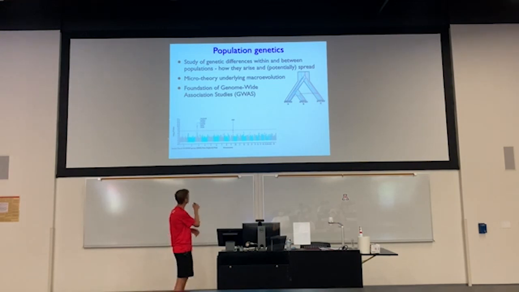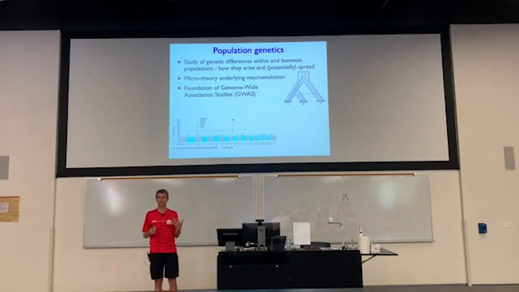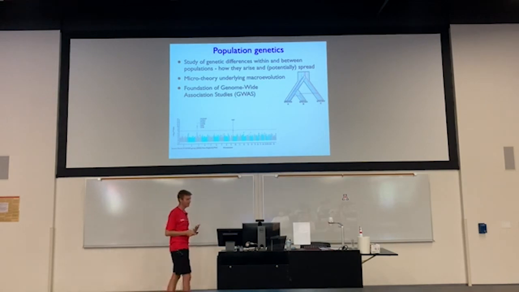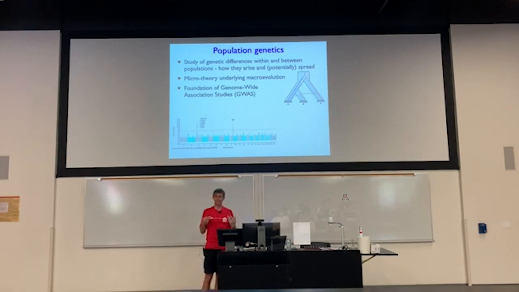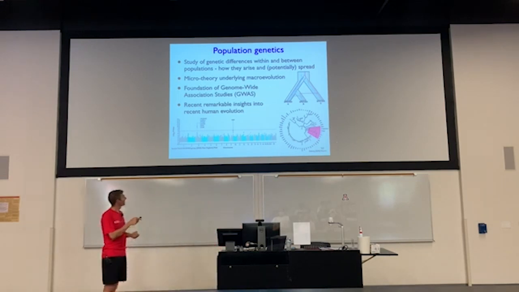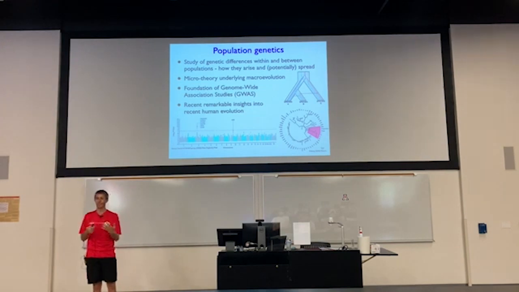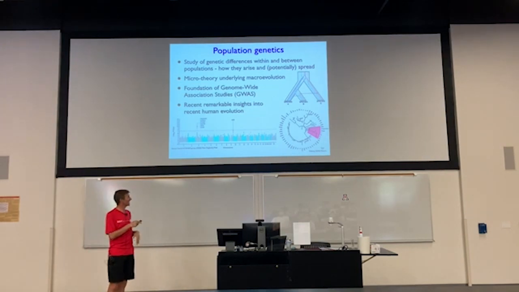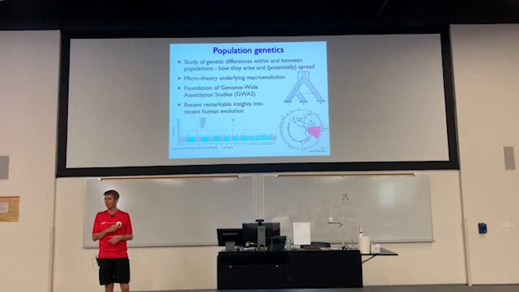And so the whole basis of this sort of study is population genetics, the field like this. Population genetics has also given us recent, really remarkable insights into human evolution. So it turns out that this little piece of DNA that some people carry that makes them more susceptible to a severe response when they get infected with COVID is actually something that was inherited from Neanderthals.